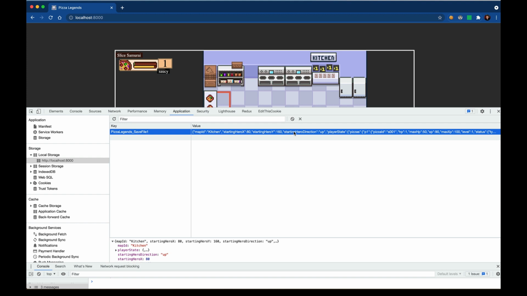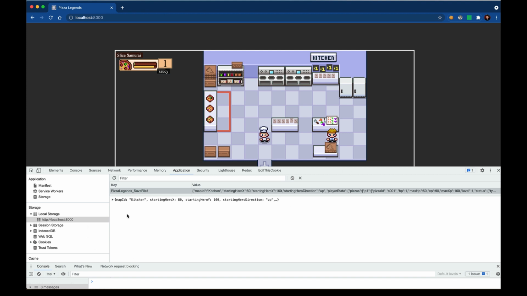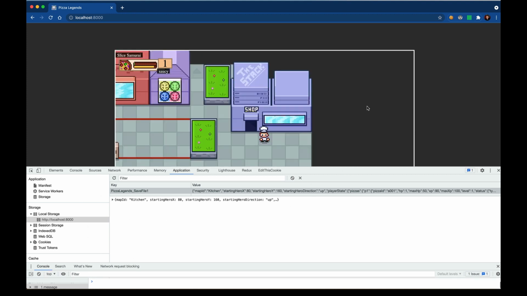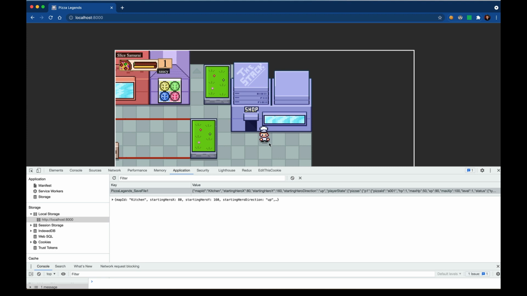See, it's this gnarly string full of our data that looks pretty familiar, like starting hero X. The numbers are flowing through, which kitchen or which map we're on, and then our pizza lineups, everything is in here. It even gives us a nice little way to spindle through the data here. So now we're saving data to the browser fine, and notice that I can reload the game, and this data is still here. So it still remembers all the stuff I did when I paused and hit save. Now we just need to get that data back into the game.